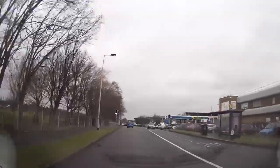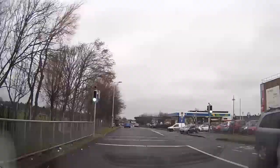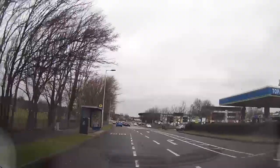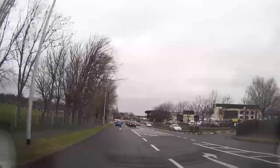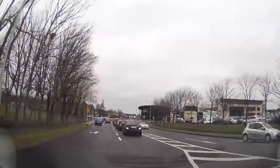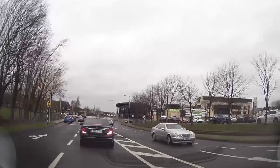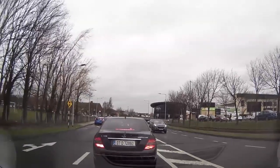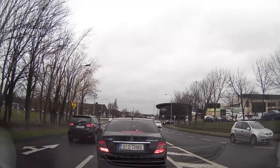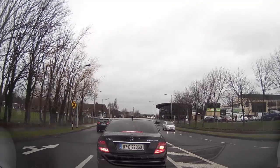So I'm just going to hang back, let this car out. And once we're out, then we're just going to move back in again just to allow this car pass. The hazard is on our side. Don't go right into the footpaths, just stay out as close to the centre as you can. And then once we have clearance, then we just proceed. And we're just going to stay out for a moment.